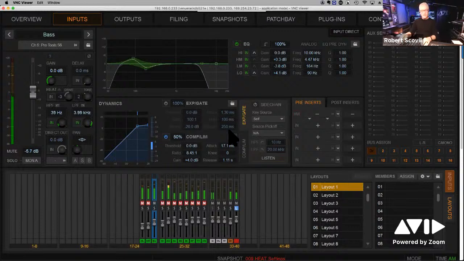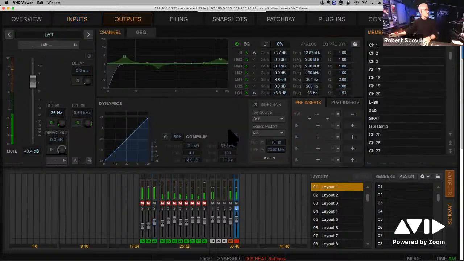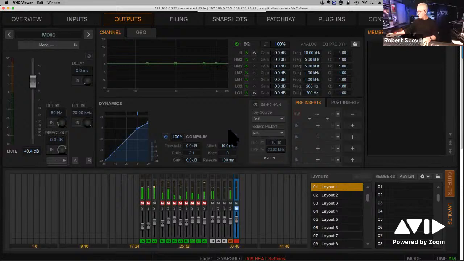Okay, so these are just really quick examples that I threw together here, but I'm going to let you hear the drum kit this way. I've actually got it running through a group and used this process to parallel group as well, and then also done a little bit of parallel compression on the mix bus. So if we were to look at the mix bus here, you can see that I have the possibility of a 50-50 compression there as well. So let's listen to it with it all in or out just to see if we're having the desired effect here.